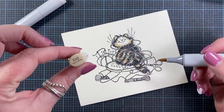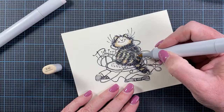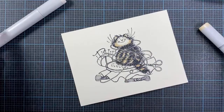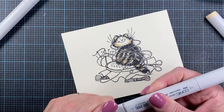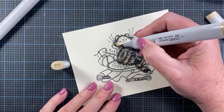I'm using E42 now, just to darken up these little tan areas of this kitty. Such a cute little image. I really like Margaret Sherry's artwork. And then I'm going to use E43 next, which is dull ivory. And then I think I'm going to reach for some darker browns to include as well.